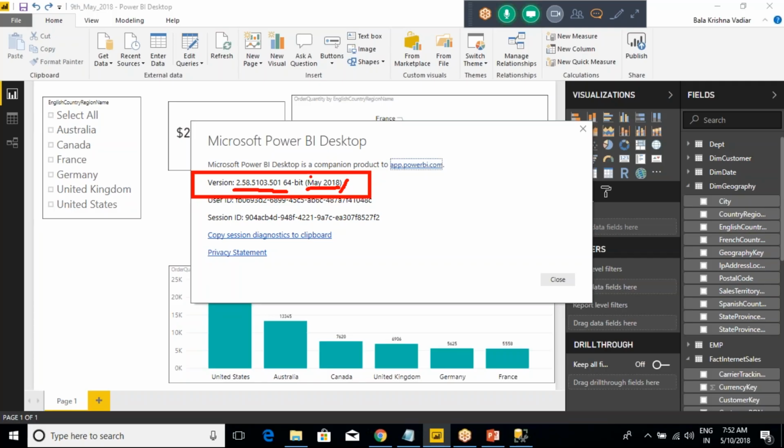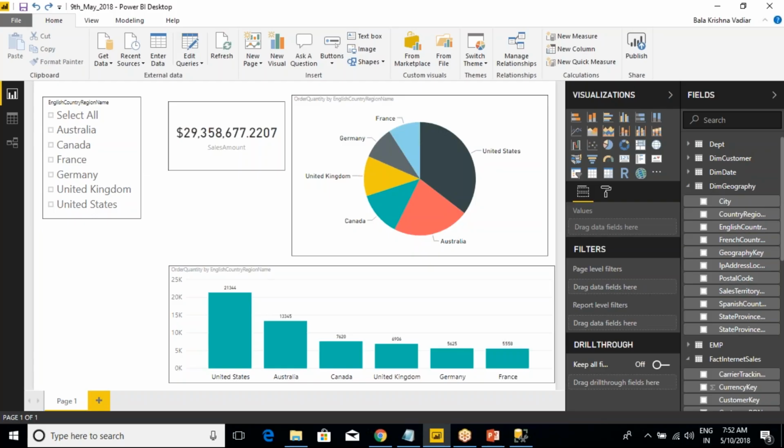Which means every month you may get some additional features here, or there might be some features which disappear. Mostly they won't disappear, but they add new features into Power BI Desktop. One new feature is the drill through option, and at page level, if you right click on the page, earlier we used to get new page and hide page, but last month and now I'm not getting it.